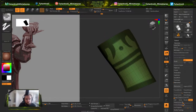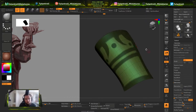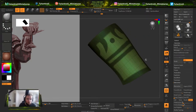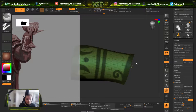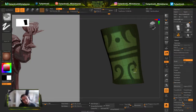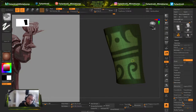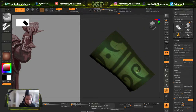So, add a little circle there, you know, little circles, little bolts and gizmos and whatever. I can go through and obviously just add normal bolts afterwards. Now let's say this, end it with a nice little spiral. Like so. A spiral on the other side. And this is pretty much the same process that I did with the leg guards.